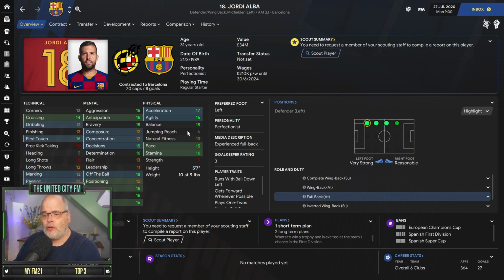Where Digne had a load of 14s across the board, you can see that there are 1 or 2 lower gaps in things that don't matter quite as much, but everything else I think is top quality, and he brings experience to the table as well. So I think overall it was a bit of a tricky one to decide upon, but just about Alba gets into my 2nd spot.